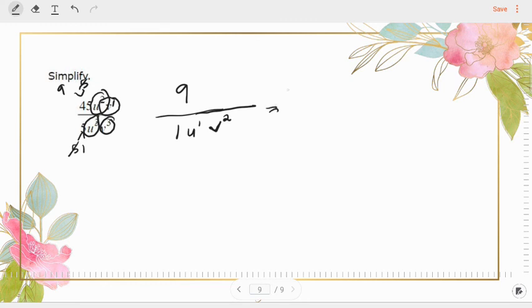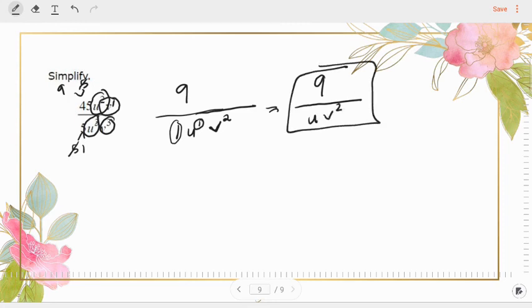One thing I do want to point out is if you type this into your calculator, into Alex, as you submit your assignment, it may suggest that you simplify. So 9 is as simplified as I can make my numerator. When I have this 1 out here, it's technically an imaginary 1, and my exponent of 1 is imaginary. So I could simplify this to u v squared, and that would be my most simplified answer.